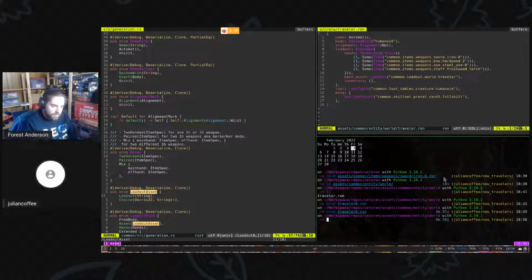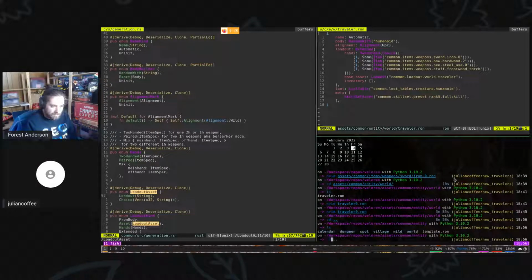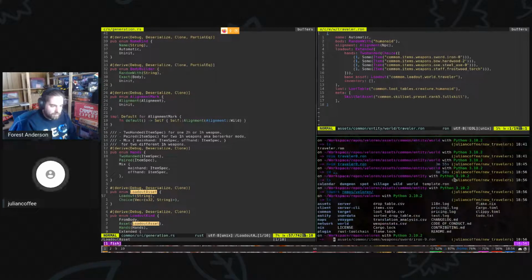After we created our new traveler, it would be cool if we could check if we did everything right. So for that we have our tests. This command will run all tests from the common crate.